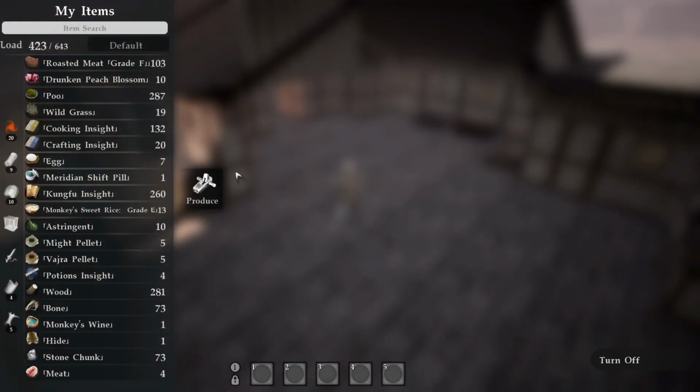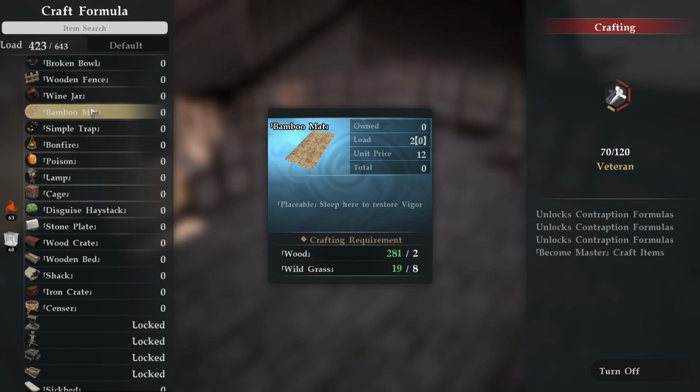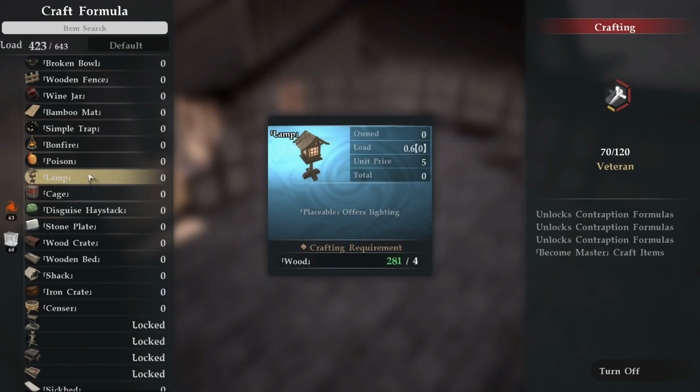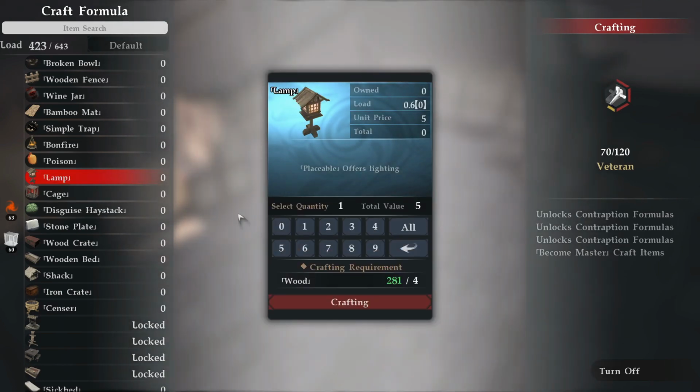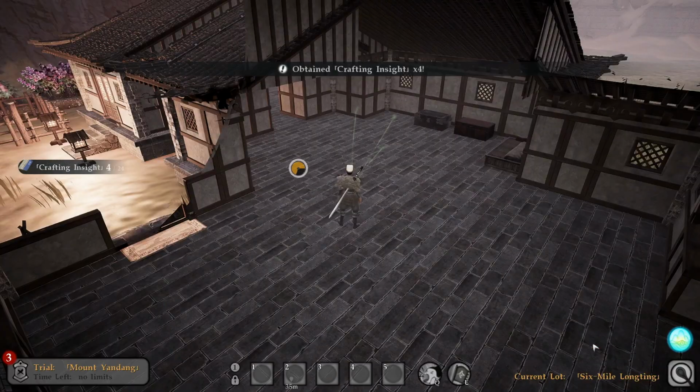So now, if I go in here and I make, let's say, a bamboo mat or a cage or a lamp. Well, we're safe making this. So let's see. I can make 70. Need 70. How about we make 6? Okay. So we're going to get off of that.